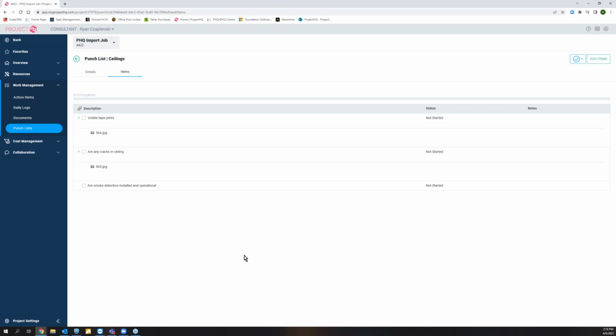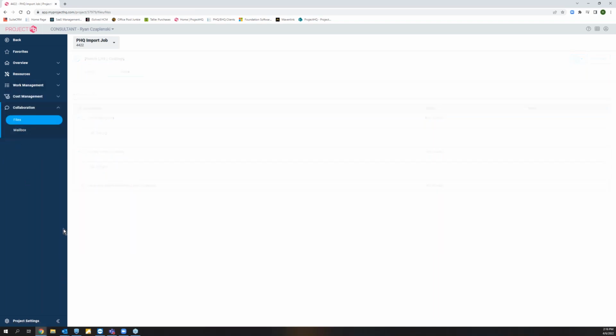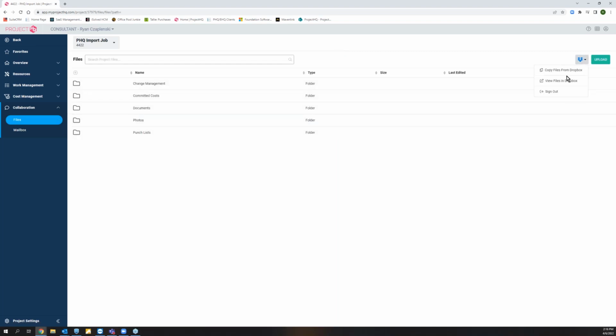All of this does apply whether you're on a cell phone, a tablet, or a computer. But you've got to be signed into one of the file hosting services, and we've got to make sure that we have a folder created for your job. So if you're not signed into Dropbox or OneDrive or Google Drive here, and you don't see these folders, then no, you cannot upload any attachments or any photos. But as long as we've got all this, it doesn't matter what device you're on, this will work.